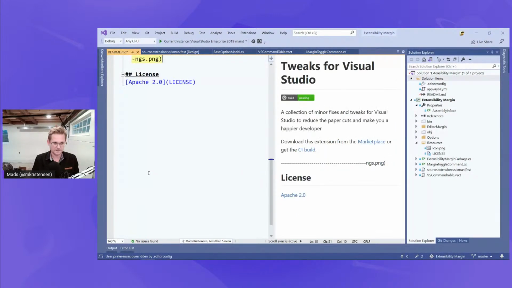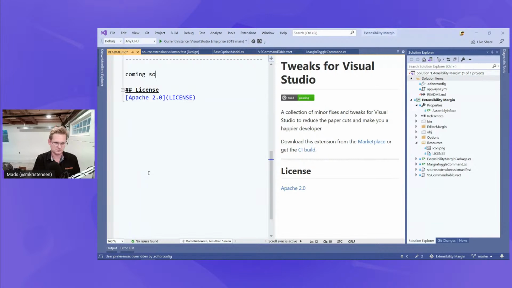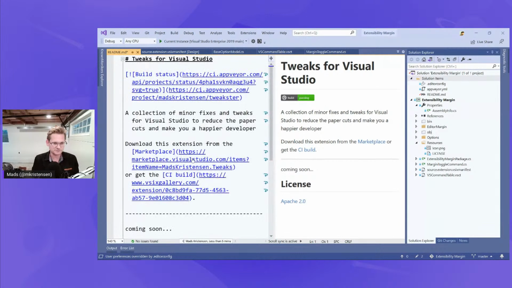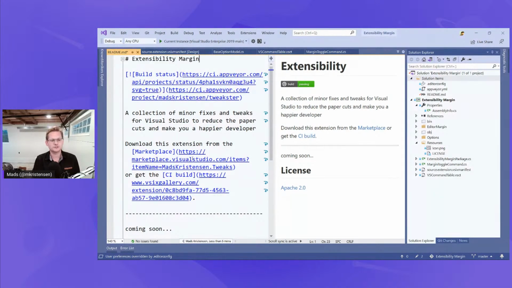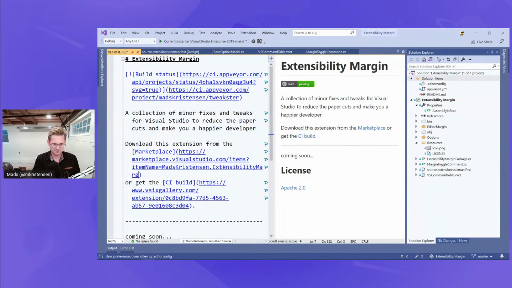Okay. So kind of what I always do, and what we call it, extensibility margin. This one doesn't exist yet, but it will.